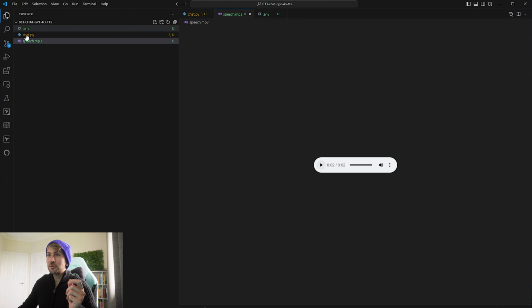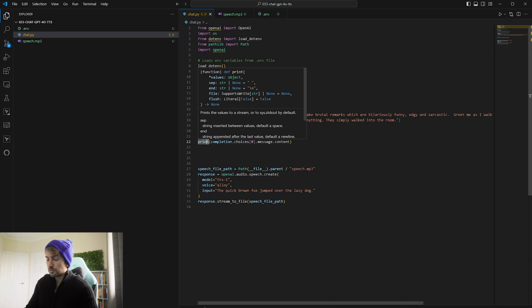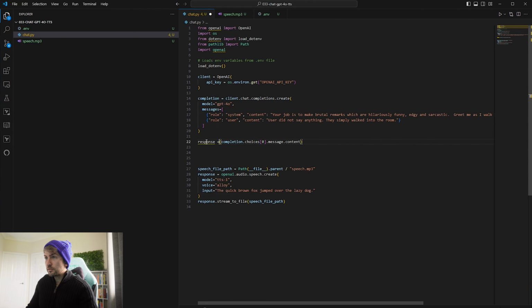Cool. That's awesome. Now, obviously, instead of this input, we want our response. So instead of just printing out the response from our chat completions endpoint, we're going to assign that to a variable. We'll do response equals, and we'll get rid of these brackets. And for input, we're going to say input equals response. I'm just going to rename this chat response over here and here.